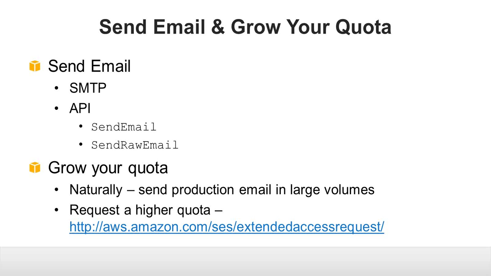If you cannot naturally ramp or your quota does not grow fast enough to meet your needs, you can manually request a higher quota via the Extended Access Request form. I've included a link to that form above, and you can also get to it right from your Management Console, as we'll see later in this presentation.